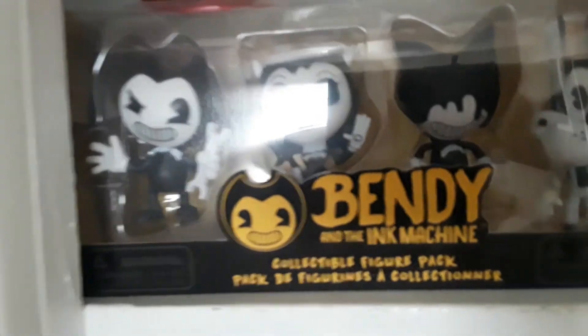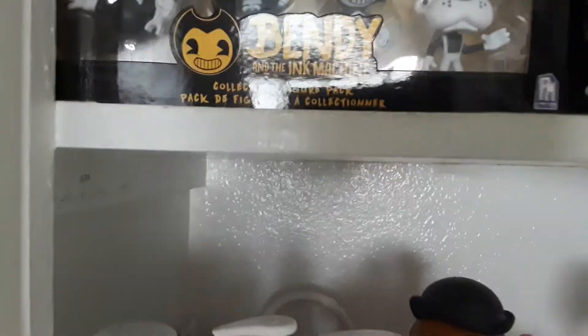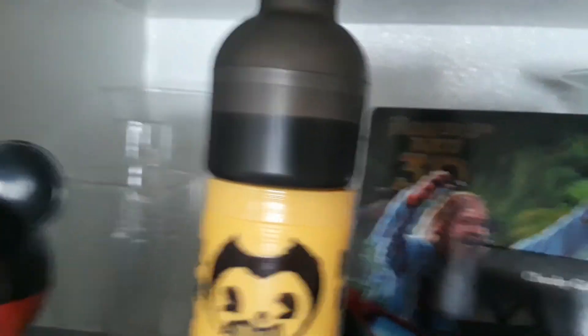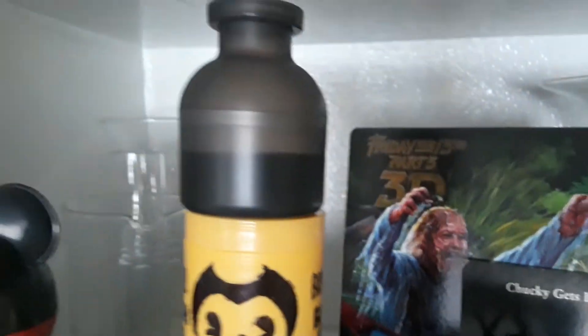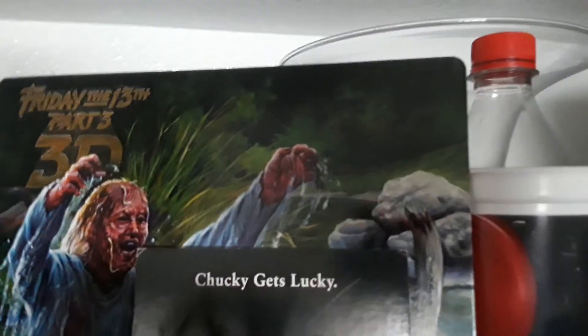Batim — I think I say B-A-T-I-M — Fatim, yeah that's how I say it. Fatim the collectible figure pack, got for like my birthday from like 2018. I got the Mickey thing for the minifigures, not the diecast. I got Bacon Soup, which I got from the Gold Bendy — you'll see it later in the video. I got the Friday Part 3 3D NECA case for the 'Corp Lady in the Lake' — I don't know, Corpus. Well he got a postcard. We got the 8-bit Golden Sonic and a Tini which was supposed to be Toy Story. We got a Coke bottle — it says Jason on it — and we got it in the back there if you can see it. Constantly Mint Condition Gold McQueen.